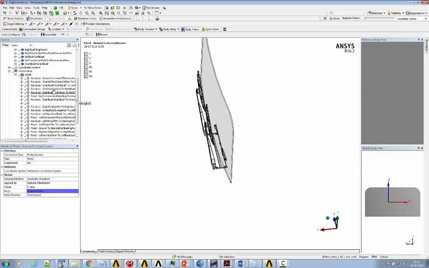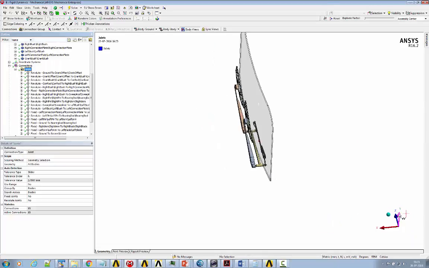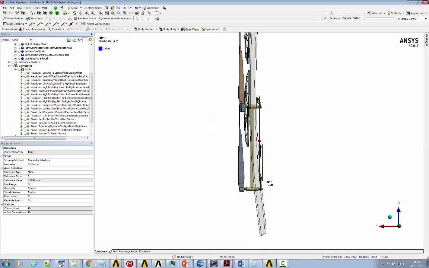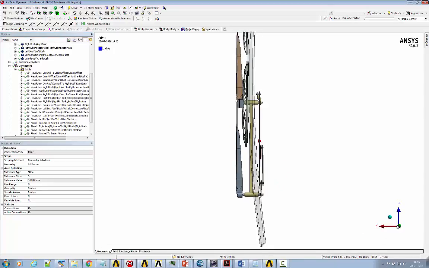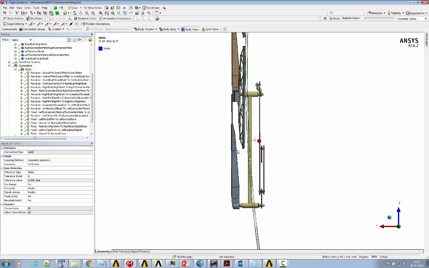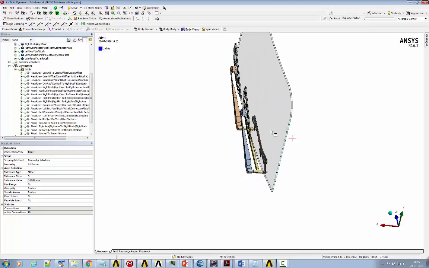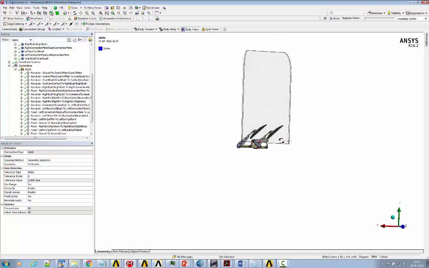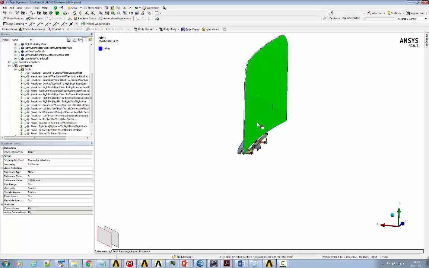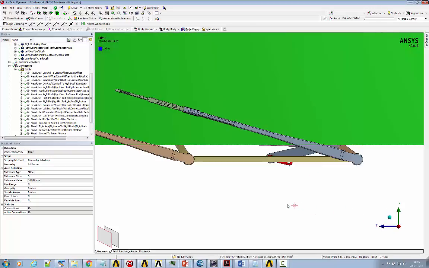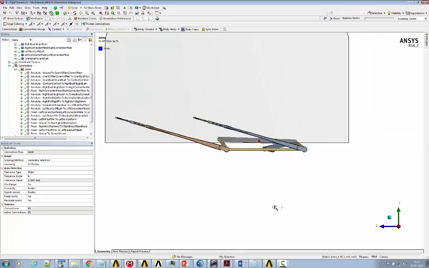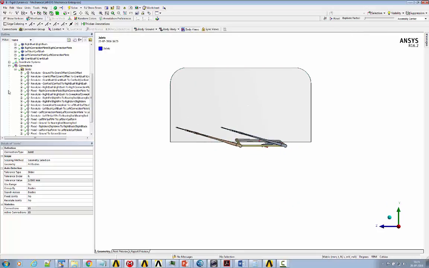In real scenario, the blades are expected to sit on the curved windscreen, but this being the rigid body analysis, it's really not taken care of. The curvature and the blade flexibility is not really taken care of. The glass is present in this model just for a visualization purpose and a reference purpose.